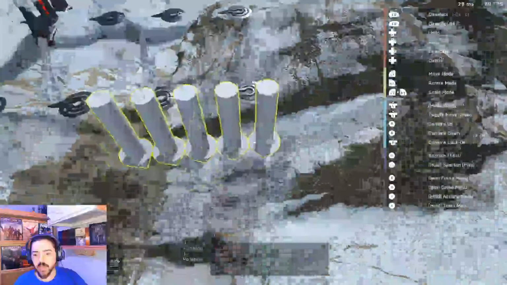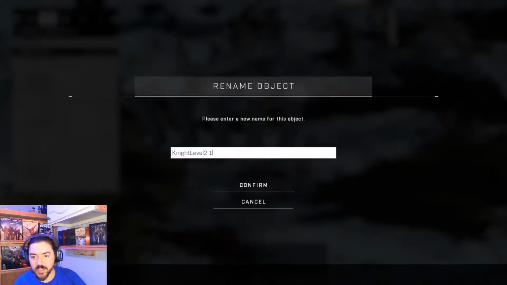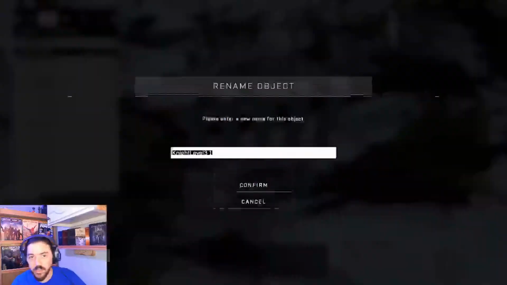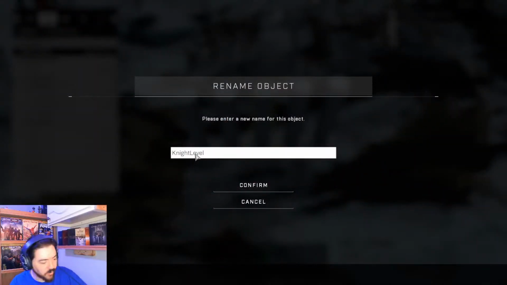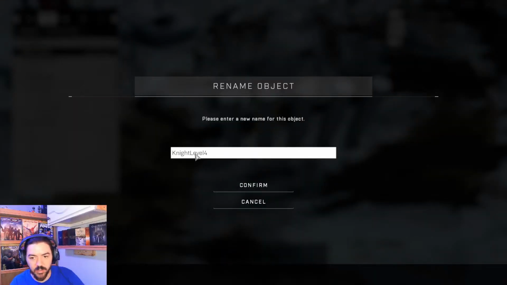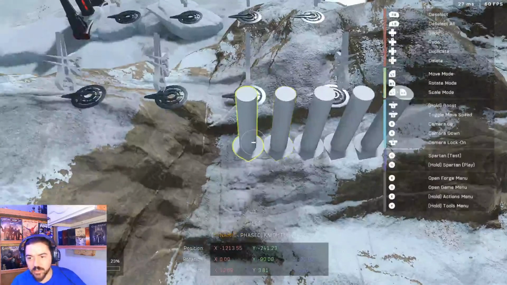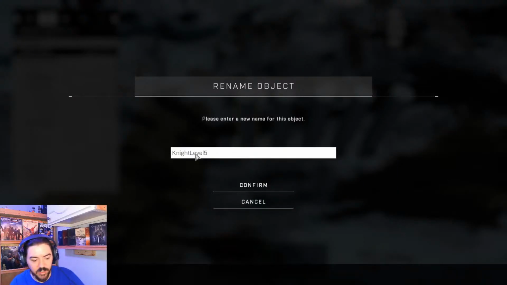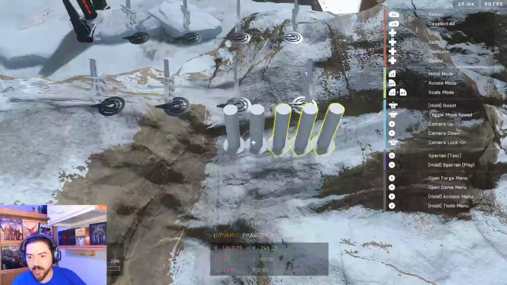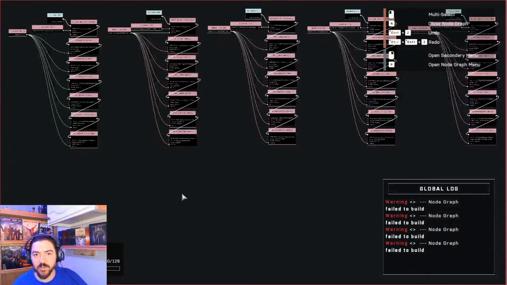Okay, let's see. Hold on. So this one had the 1 at the end because I had that other thing named Night Level 2. So each of the classes is going to have a lineup of these pointers that's going to represent each of the levels. Okay, just like this. It's going to store them. We're going to reference these. We're going to actually prefab them like this. Oh wait, hold on. We're going to reference them first, and then we're going to prefab them.